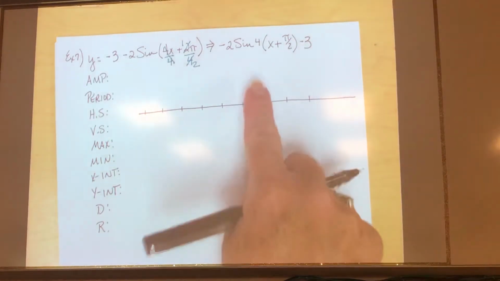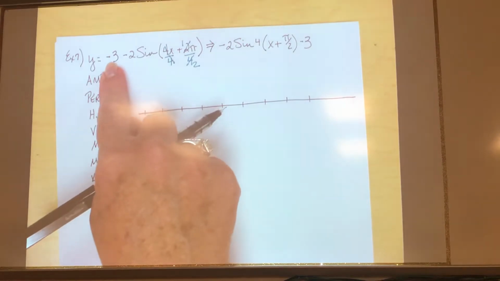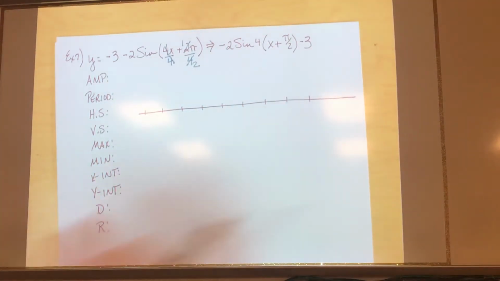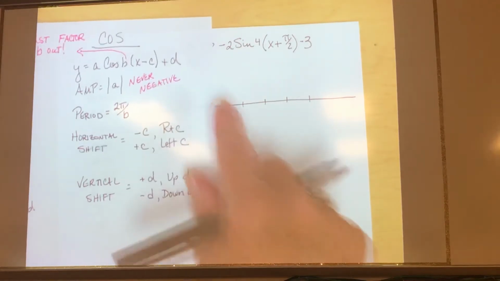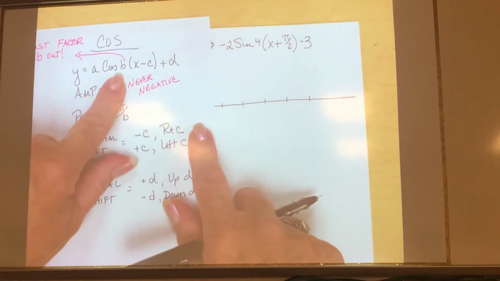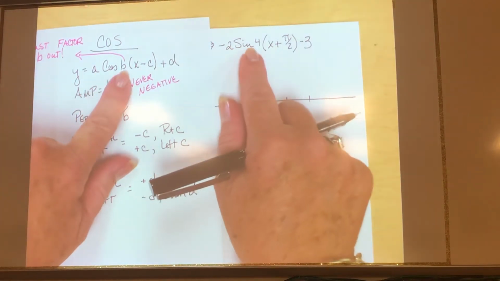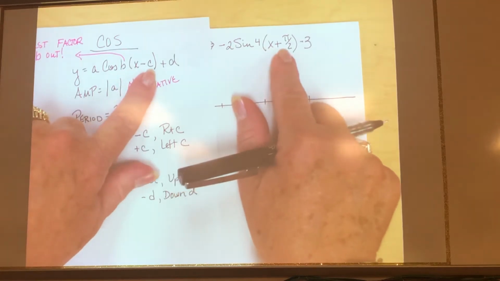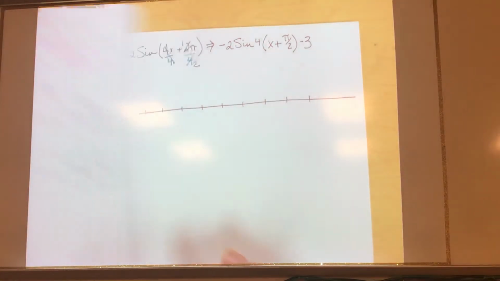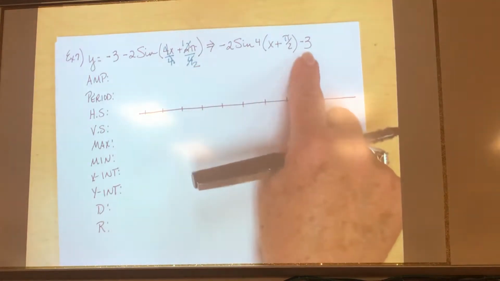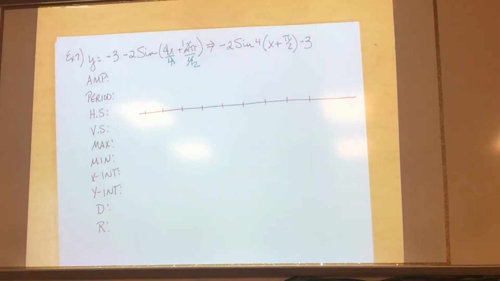Now he's written in the proper form. He is written exactly like this one, but the word sine's here. See, there's my A, sine B, X, my C, and there's my D. See how pretty that is? Good night, people, we're just looking at it and it's screaming answers at us. So I want you to do all the way to the vertical shift. I'll give you 1 minute. All the way to the vertical shift. Go.